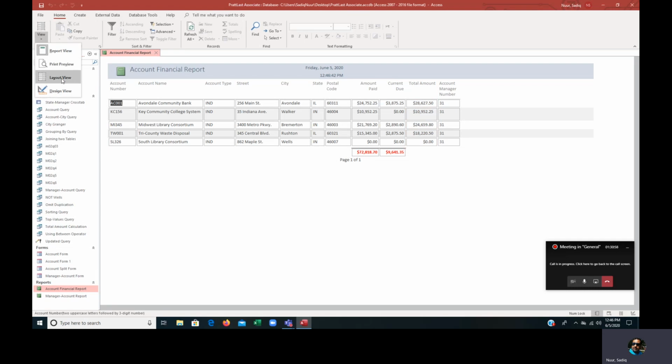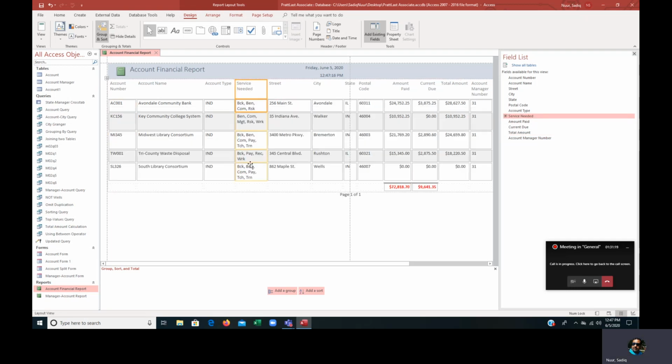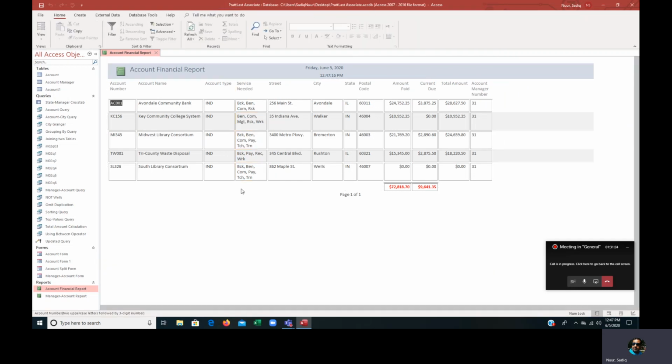Now, if you want to go back to the layout view of the report and you want to add service needed. Now the problem with the service needed, because it has multiple values, first you need to collapse it, hit the negative from the left side like this, hit the negative to collapse it. Now you have to drag it. So if you want that to be somewhere here, see, we put the service needed, run, view your report. There you go. So I have the new field that I added today. So it's not the end that you need to delete and then start from scratch. No need for that. You can use what you have, right?